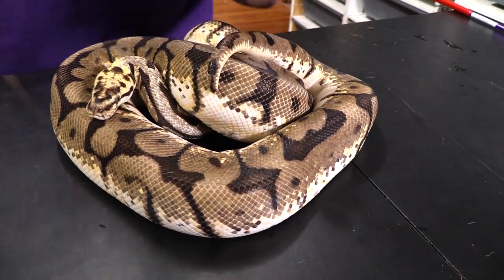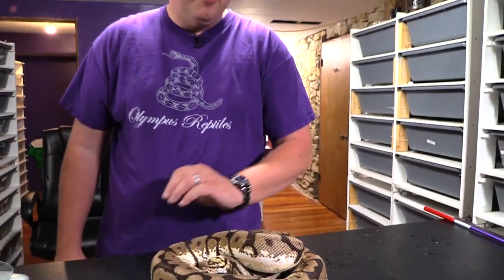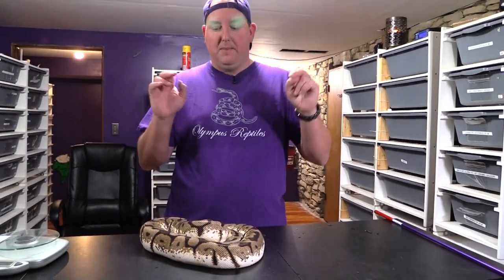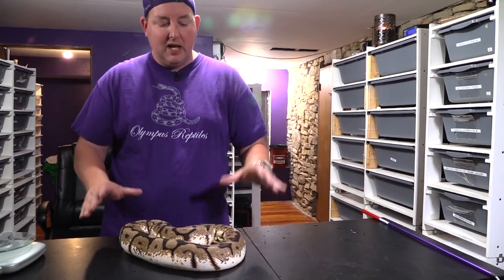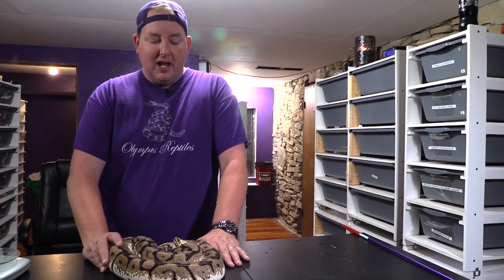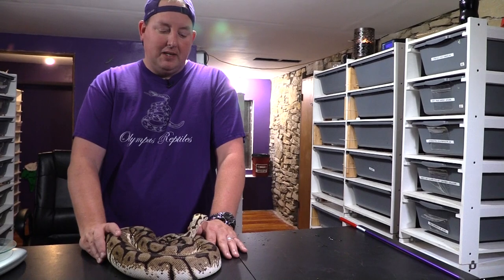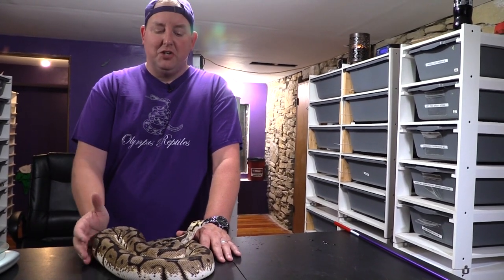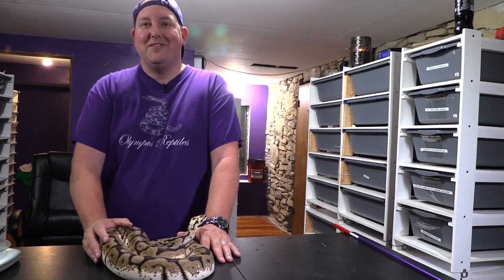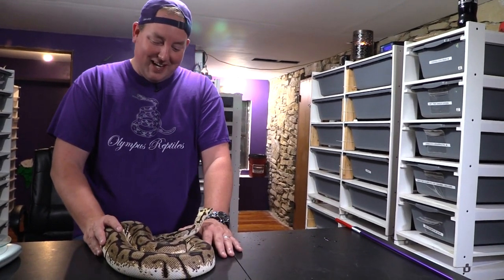Let me tell you a little story about this guy. When I bought him, I didn't want him. The only reason I bought him is I got a really good deal buying a package at once. This is my one experience in trying to be a reptile flipper, I guess. I didn't even know it was a bad thing. I really only wanted the Xanthic. But I had contacted a shop here in town. They're like, hey, we'd love to have that bumblebee. And they offered to buy him from me. The price I was going to get to sell him to the shop basically was making my Xanthic free. Pretty awesome, right? So I bought both, drove all the way back home from Kansas City.